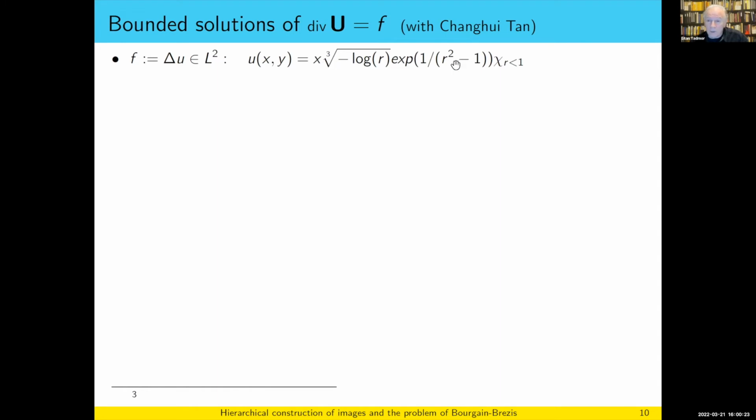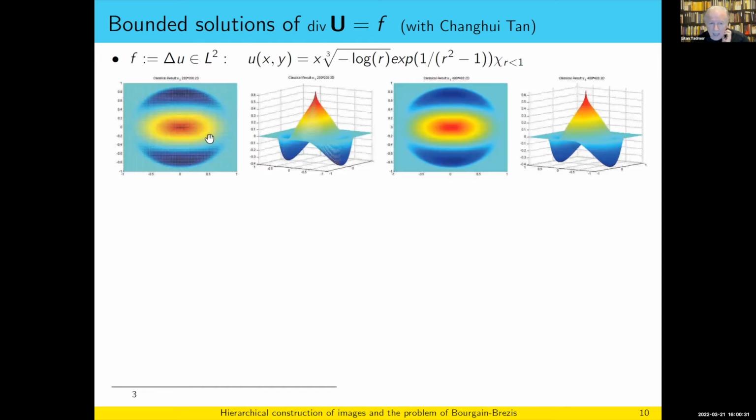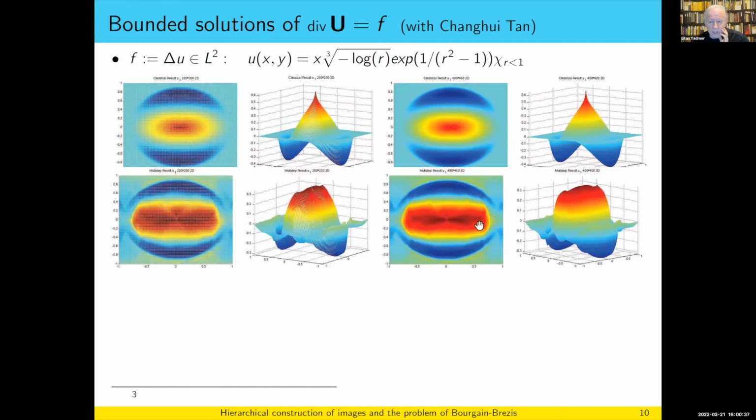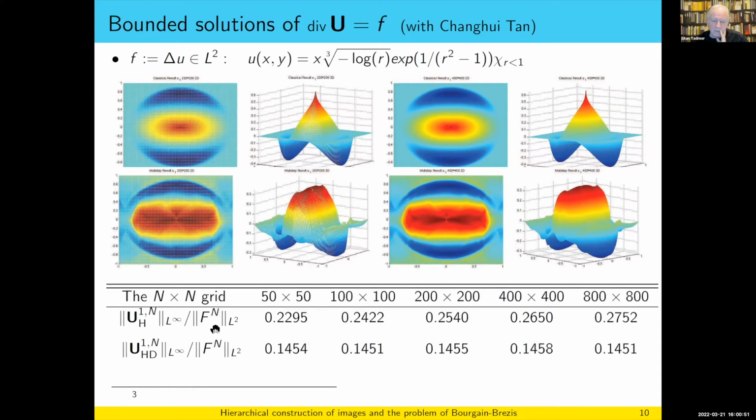In particular, let's look at this Nirenberg solution, for which we know that the Helmholtz solution will not be uniformly bounded. This is the F that was mentioned before. And this is how the Helmholtz solution looks, and this is how the hierarchical decomposition looks. There are a lot of numerical difficulties I will not describe here, and you can see some numerical artifacts. But what is really important is the ratio between the L infinity and the L2: while the Helmholtz solution has a slight, logarithmic growth, the hierarchical decomposition I described before remains uniformly bounded.